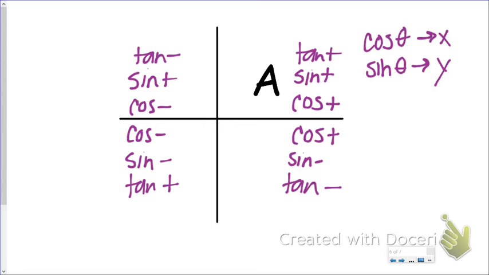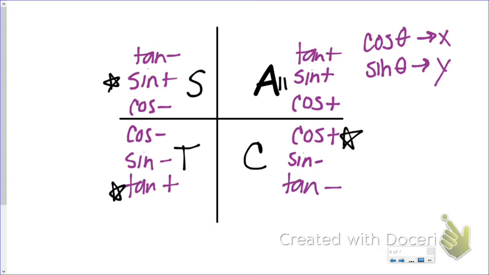Now there's also a little way we can remember this. There's a little acronym to help you, and that acronym goes in the order of our quadrants. So we start in quadrant 1, and it goes in the order of my quadrants, and that is: All Smarties Take Calculus. And what that does is remind us which function is positive in each of those quadrants. And then the A stands for all, because everything is positive in quadrant 1.